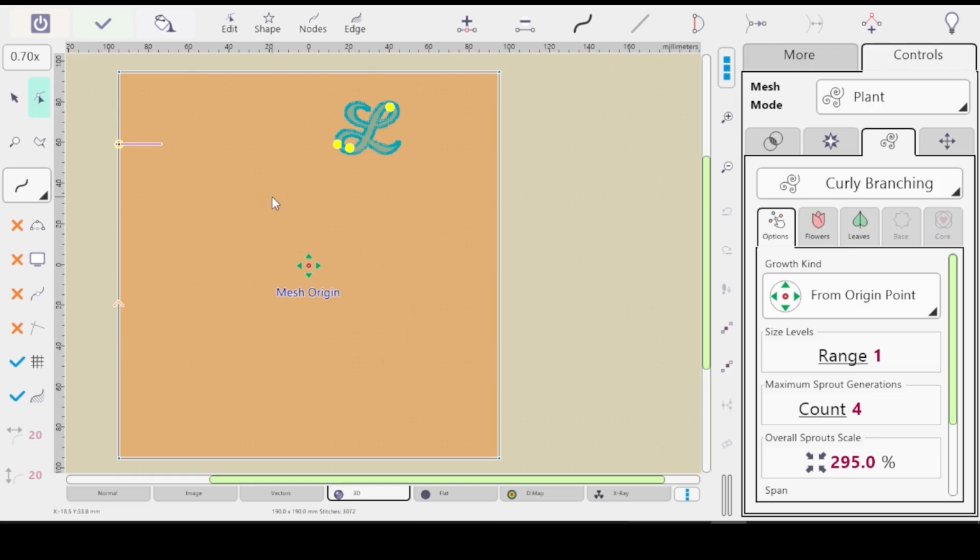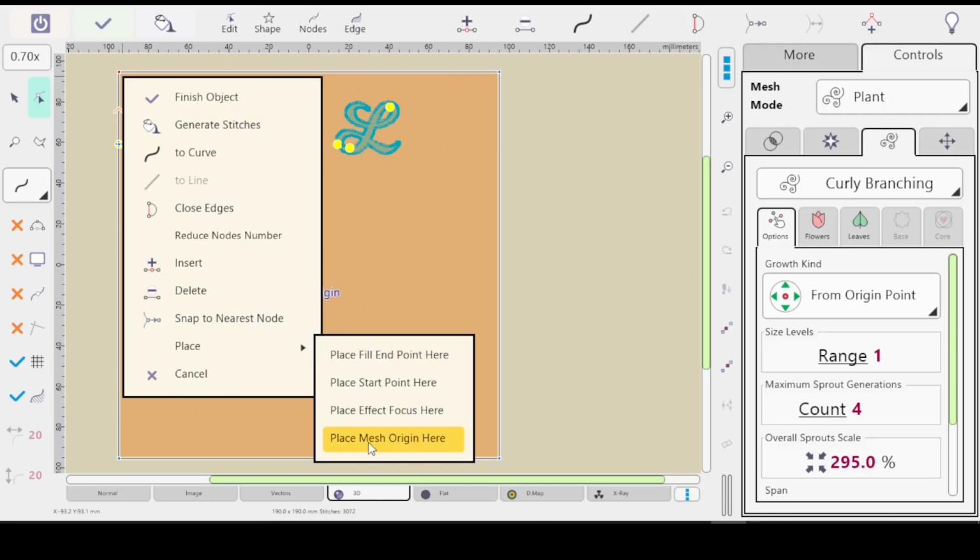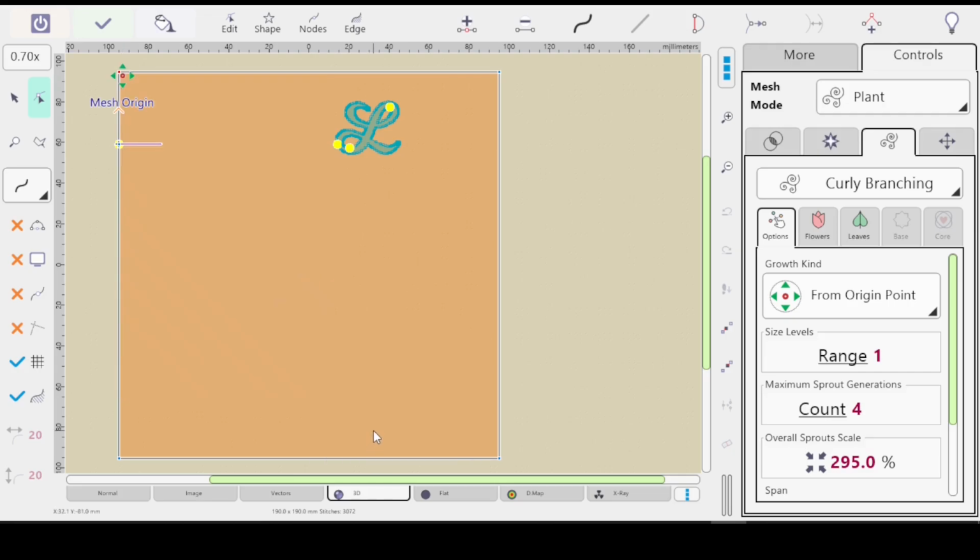Okay. So I'm going to try to maybe make it emanate from the sun. Like if there's a sun in the corner, like when we were little and the sun would emanate. I don't know if this is going to work, but I could go outside of it. I'm just going to kind of go right up in the corner. Place mesh origin here. And hit enter.